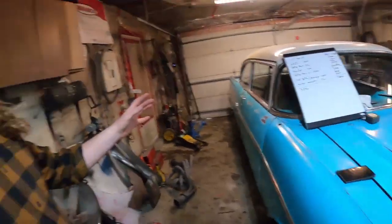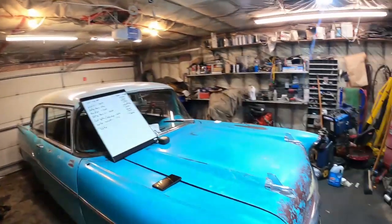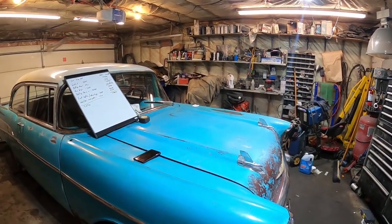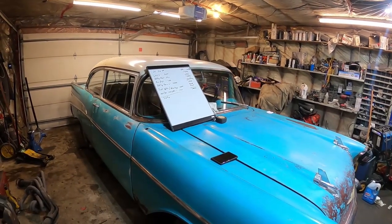Now, one thing I want to say, everyone makes the comments, and I know it's a 4-door car. I get it. It's not magically a 2-door now. It's not worth what a 2-door is worth. That's fine. It's a ratty car I want to drive, and it's a 2-door LS powered '57 Chevy by look, not by VIN number, and so be it.